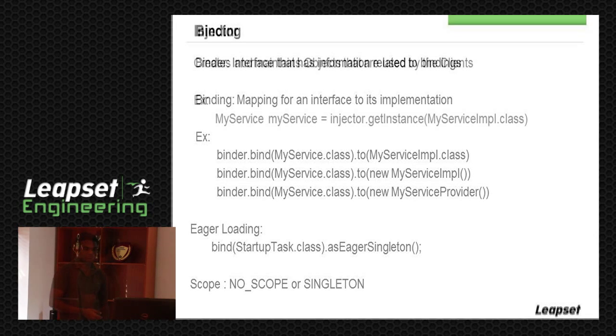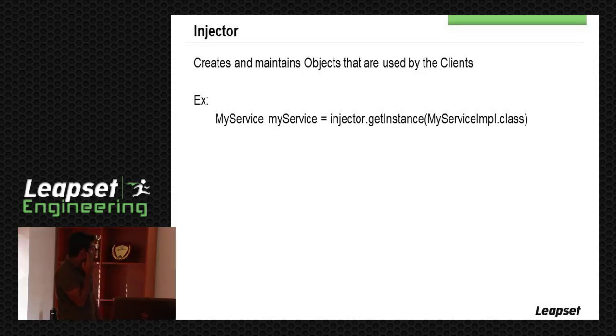The second class is Injector. So we have these bindings defined, and Injector is the class which gets the instance from those bindings. So we have to create an Injector object, call injector.getInstance, and then simply pass our class, and then it will create the MyService class object. It may look somewhat complicated, but this code should be written in one single place. So we don't want to create a new injector each and every time, but in one single place we have to get the instance from this Injector object.